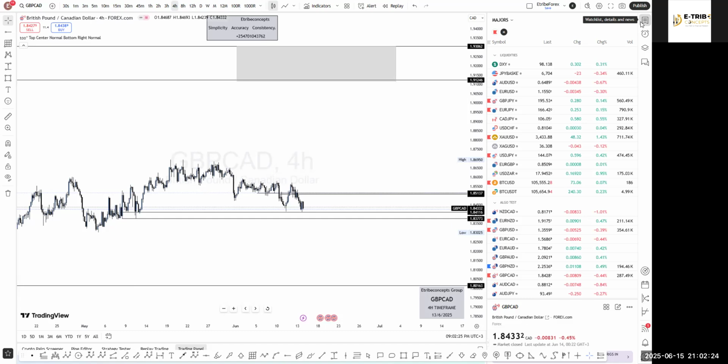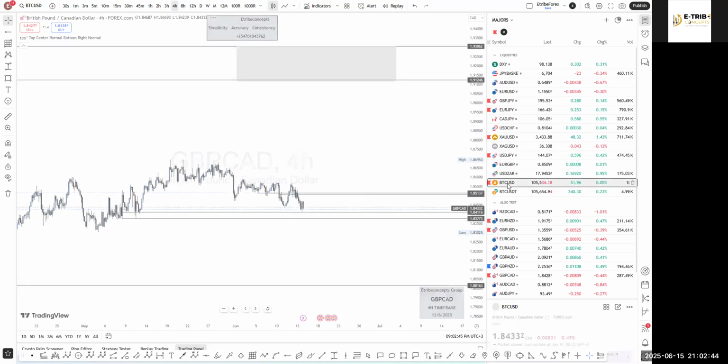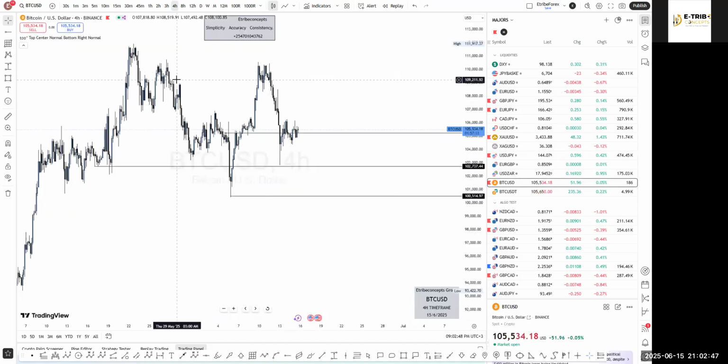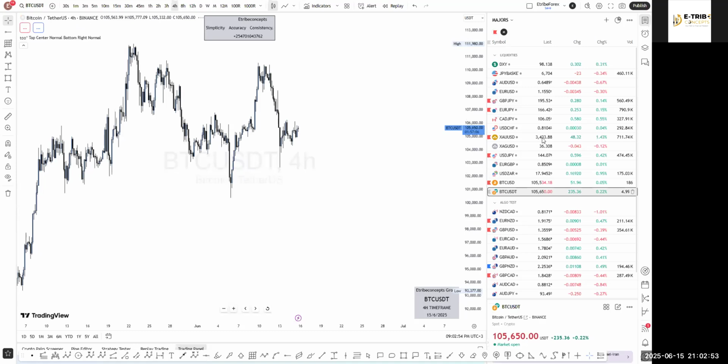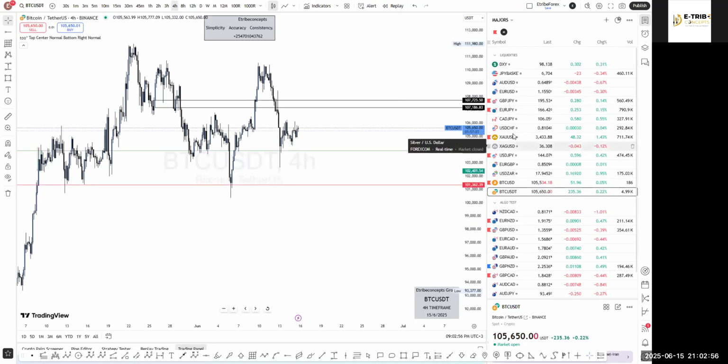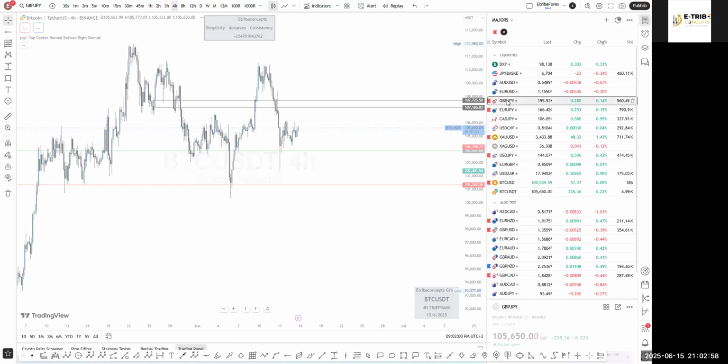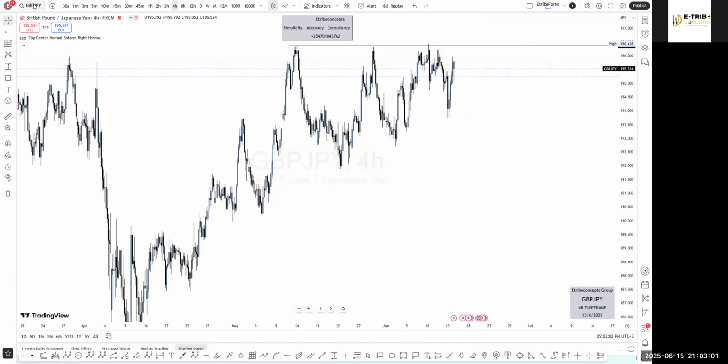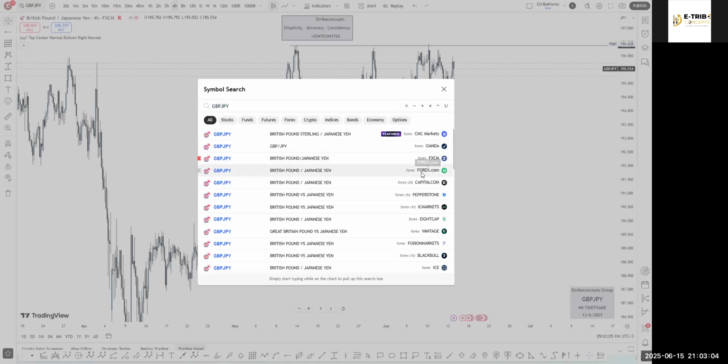Back-to-back setups, high probability setups. Make sure you apply risk management and learn patience. The things you have to experience them from the market to be able to grow. If you are scared of executing trades, if you're scared of losses, the only way you can learn is by putting in the work, practicing, and doing the right things. That's the only way I believe you can learn, especially when it comes to trading the forex market. It's a business that is easy and hard, depending on how you view it.